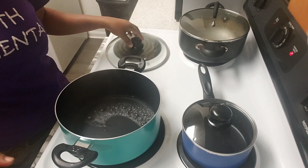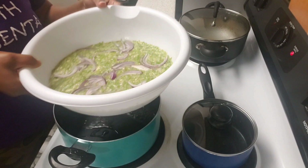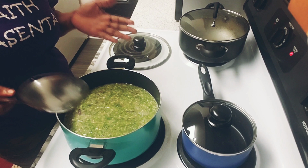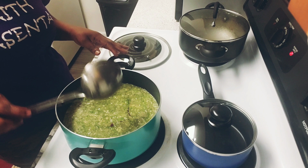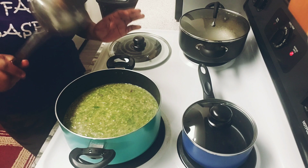So what I do first is put a little bit of water with baking soda in the pot. You see, the water is very tiny. And then when it starts boiling, I'm going to pour my okro in it. The okro is so thick. As you can see when I pour it in, it's very slimy. You let it cook a little bit before you put in the rest of the ingredients. But it's not going to stay long because you all know okro cooks fast. It's just 2 minutes.